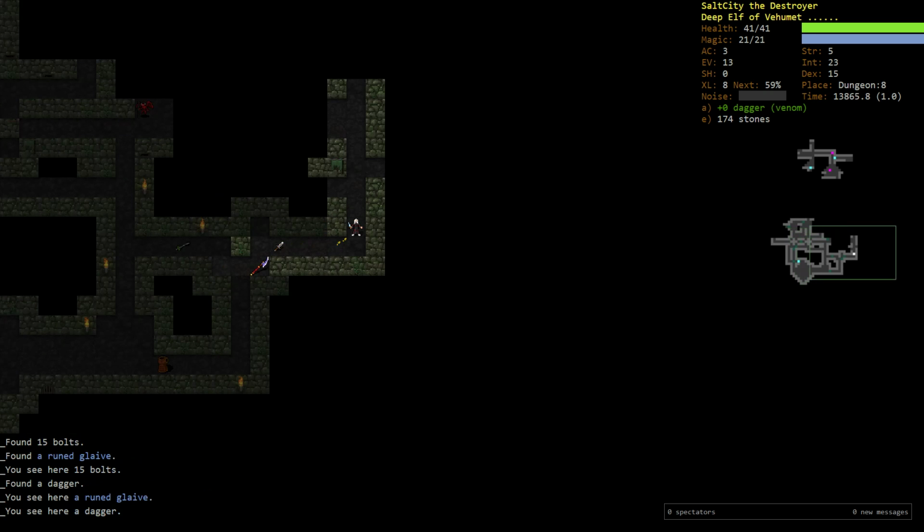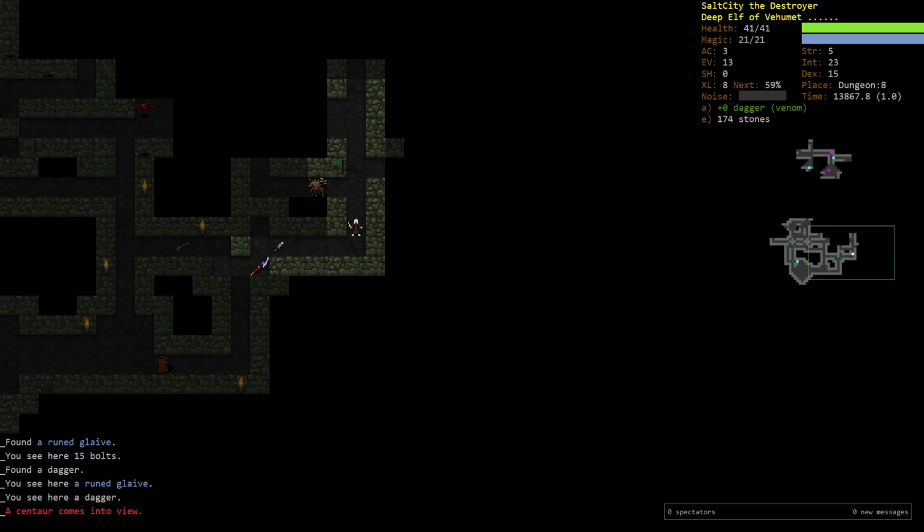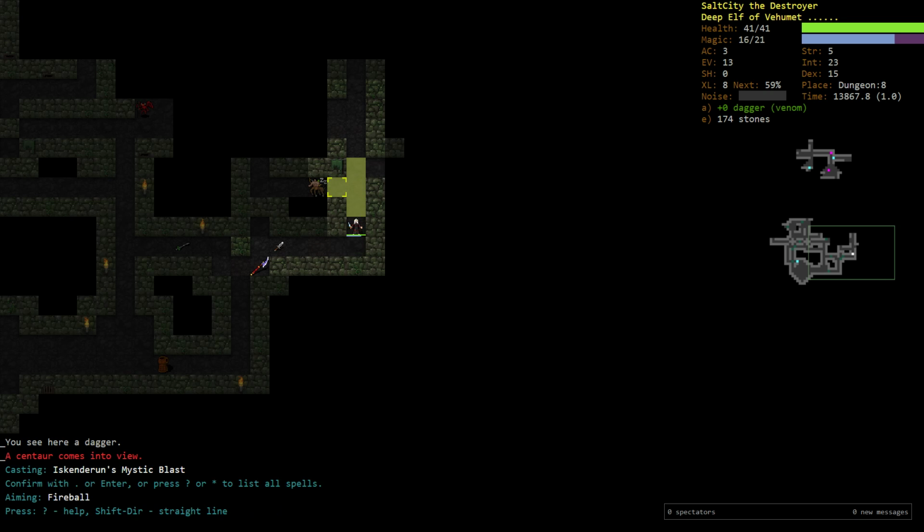So there you saw me fight a Crimson Imp. As I said previously, that is really helpful for us to have Iskenred's Mystic Blast, as it is our off-element spell. It's able to kill the enemy that is previously immune to fire. So here's an example of a really cool way of using Fireball.